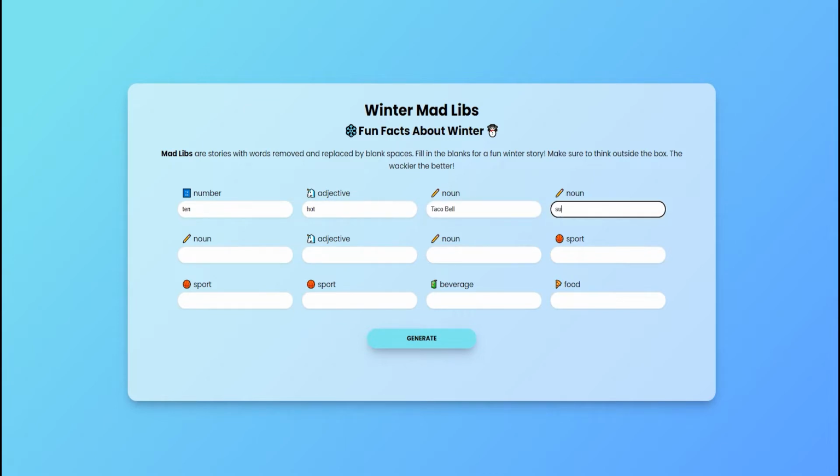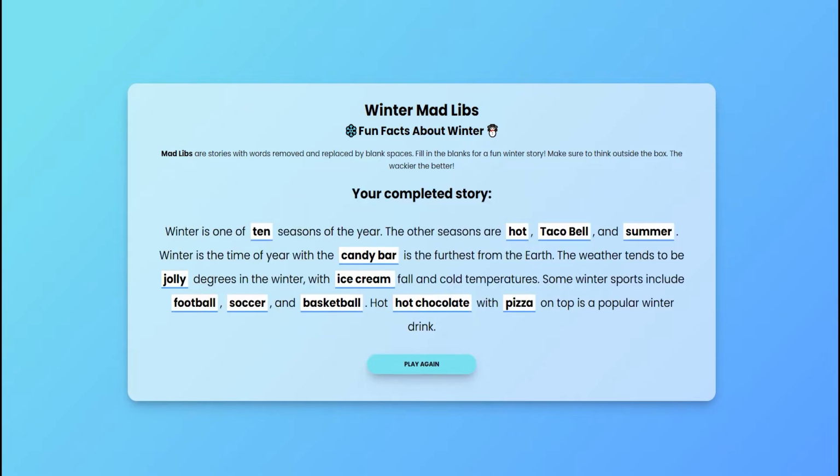So really here, all we have is a basic form made with HTML, and we have a button. And this form is going to be used to help us fill in the parts of our story, and the button is going to be used to generate the story. Now, when that button is clicked, you'll see that the actual form itself goes away, and we show the generated story in that spot. And then instead of a generate button, we have a play again button. So not a lot of controls here, really just an HTML form, a button that we're going to use to transform our play area into a paragraph of text.